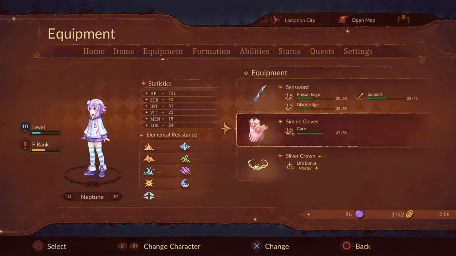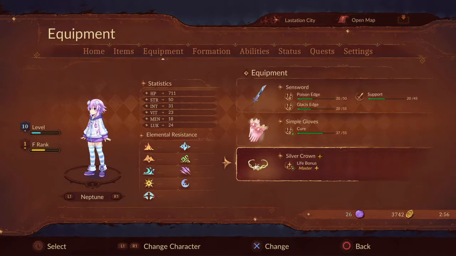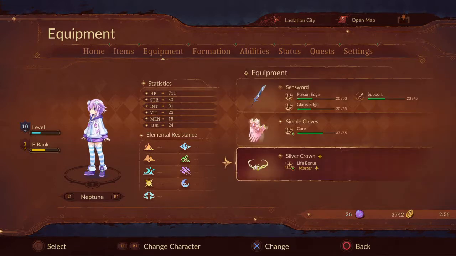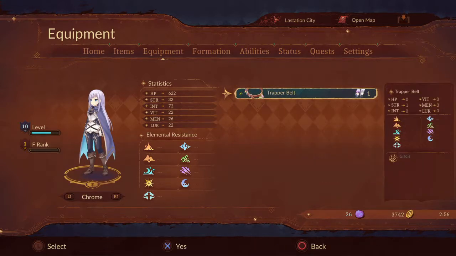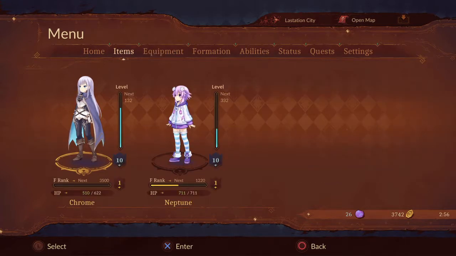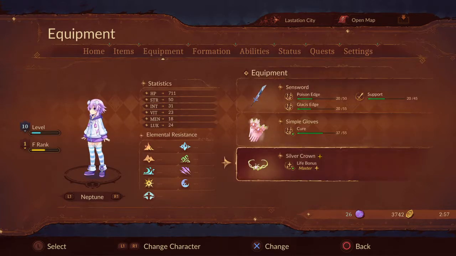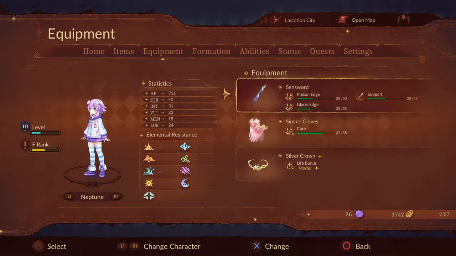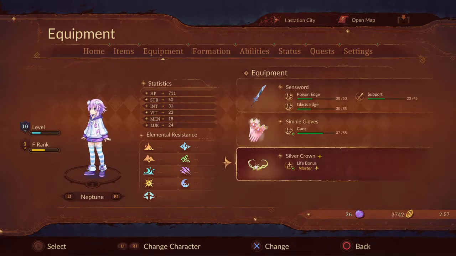Switch characters. Silver crown. Can't wear anything else. So both characters can wear the silver crown. In fact, let me see if I can give that to her. Can I just take it off? Yeah, anyone can wear the trapper belt. How do we just take it off? Okay, this is kind of getting annoying. You tell me I can't take off the silver crown? Probably have to buy another item. Did you tell me I can't just take it off?